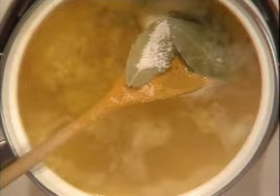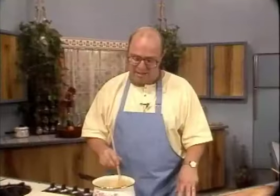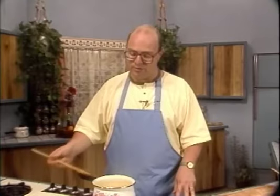Give it a stir. I'm also going to add about 1/2 tablespoon of ghee. Bring your dal to the boil. When it does so, give it a bit of a stir, turn it down to a simmer, put on the lid, and in about 50 or 60 minutes, the beans will have softened and broken down.